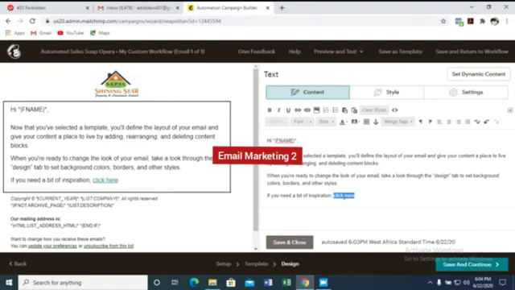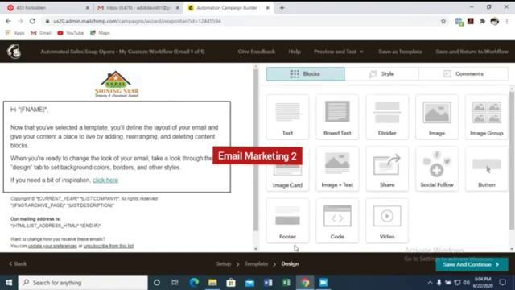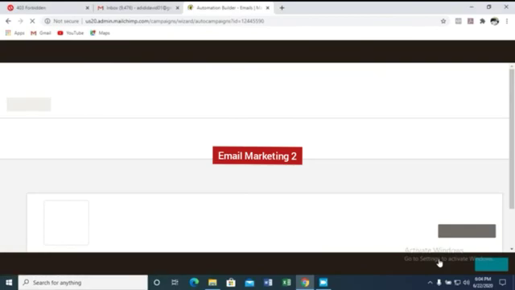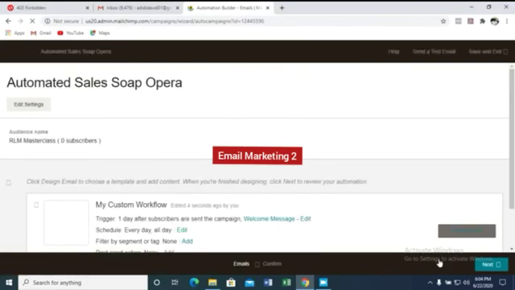Alright, so they now send you a message directly on WhatsApp. When they send you that message, you are good to go. So save and close. Your message is ready. Save and continue. You understand? So this now tells you that your first email for your custom workflow is ready.